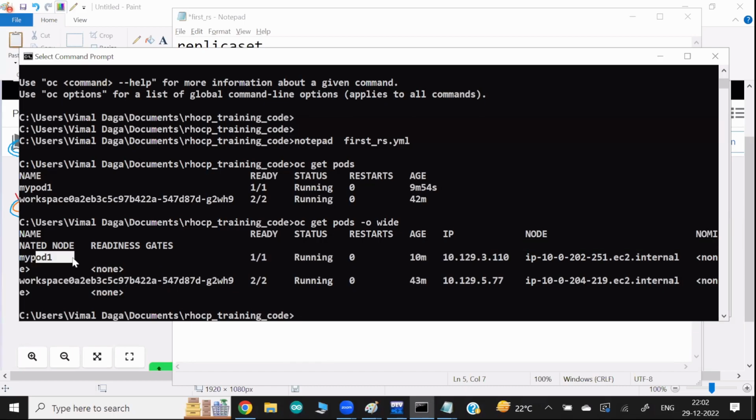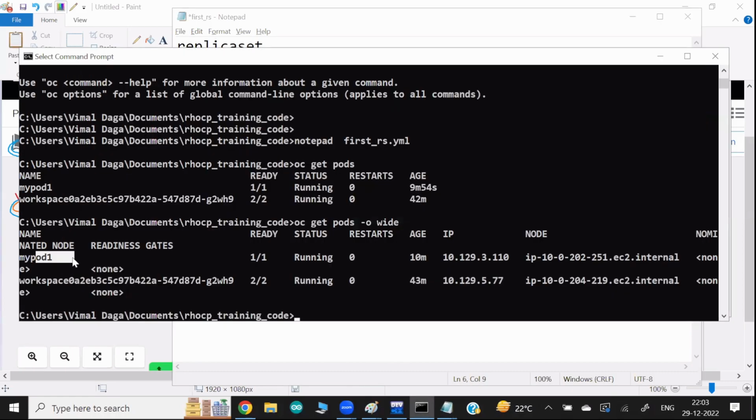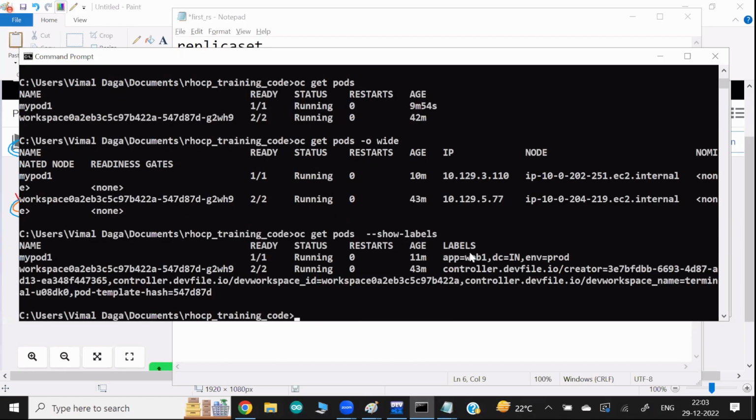So don't watch or search with the help of the name of the pod. Search with the help of labels. I can say match with the help of labels. Every pod has its own labels that we have given at the time of planning. Match with the help of these labels.